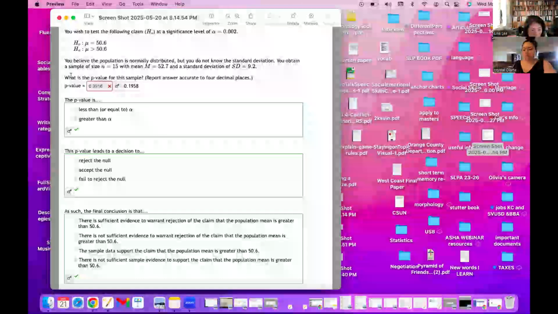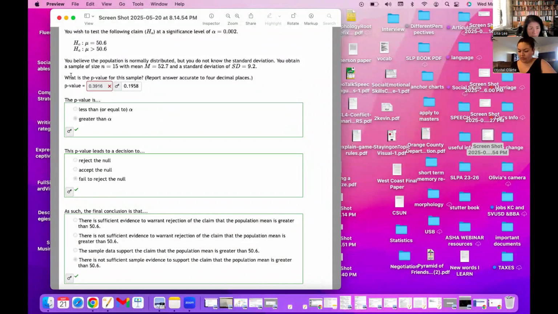Okay. So go to T-test and you have Stats here. Yes. 50.6. Okay. And the x-bar, sample size, and the mean. Okay. 52.7. They put the x-bar with a capital M. That's too big. Okay. I can see your mistake is in choosing the two-tail test, right tail, or left tail. It's a right tail test only. You have to choose greater than. Then go down to calculate. You should get a p-value of 0.19 something.